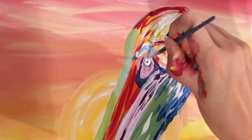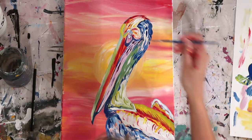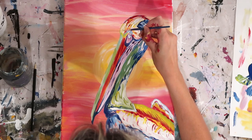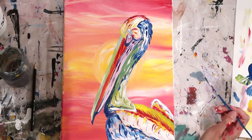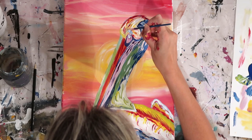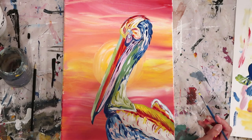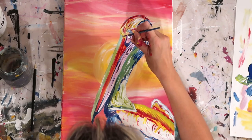Now for the eye, very subtly, I'm just going to put a little contrasting line around the edge. We do have rather unusual seabirds over here in Australia. It's all to do with the UV, or the lack of ozone, I guess we have. But our birds have really strange eyes. They're very white with very small black dots in the middle, whereas most birds have quite beautiful big black eyes. So I'm just going to recreate that.